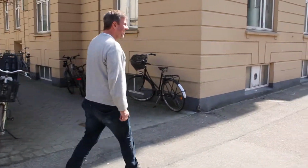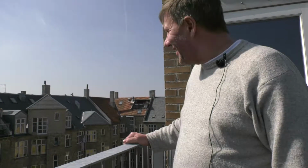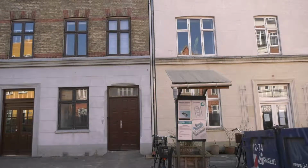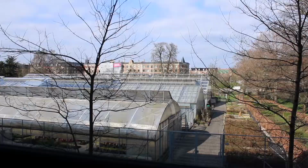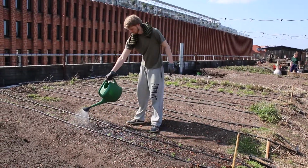Bjørn Petersen, who is an inhabitant and chairperson of a climate-resilient block in Østerbro, has been an active member in the creation of this climate-resilient neighborhood. He has been living in Østerbro for 20 years and is working as an engineer with a master's degree in sustainable cities. I'm very passionate about it because we need to have these projects demonstrating how we can lower the carbon dioxide, not only in Copenhagen but in many capitals and big cities all around the world. So these results and the gatherings of these demonstrations are very important.